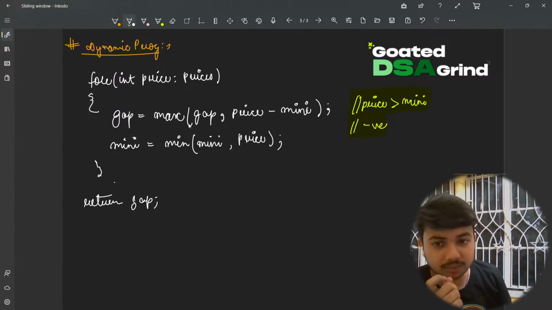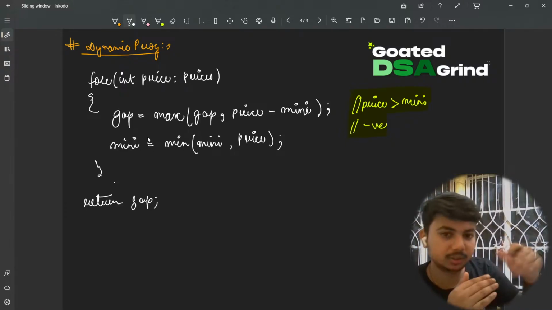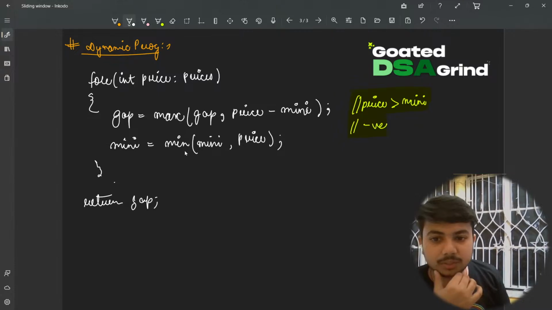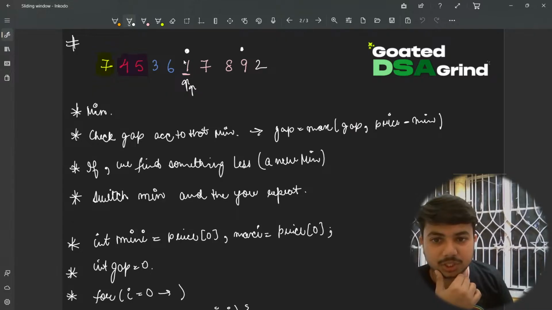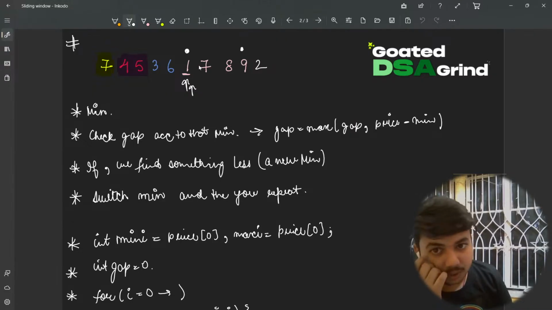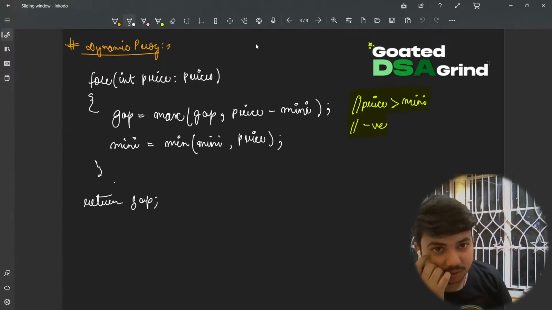And once we get the maximum gap, and this mini is accordingly in the next, since it goes line by line, right? So mini will be minimum of the previous mini and the price. So in this case, minimum will change here, right? At position 1. So पहले 1 जब आएगा तो देखो, for 1 I am telling you. Let's say our price is 1.